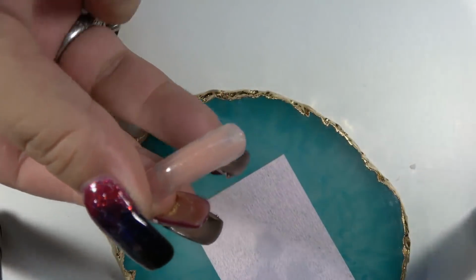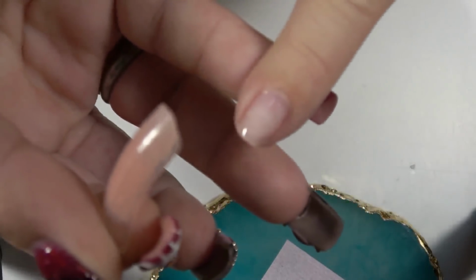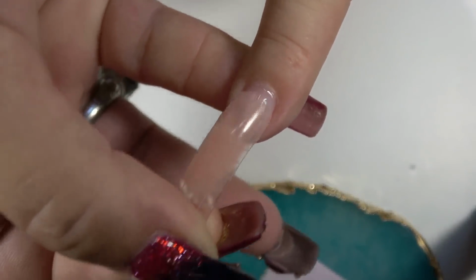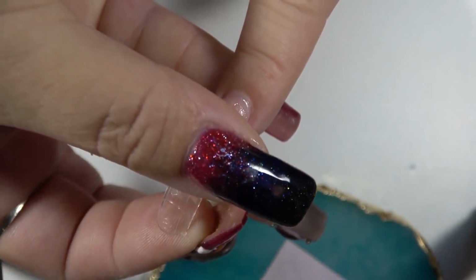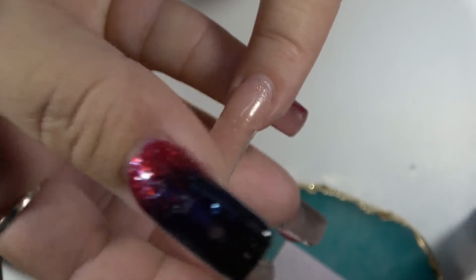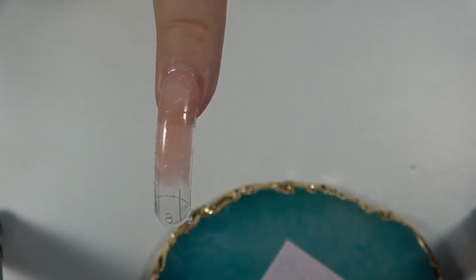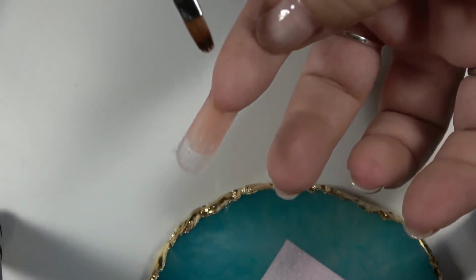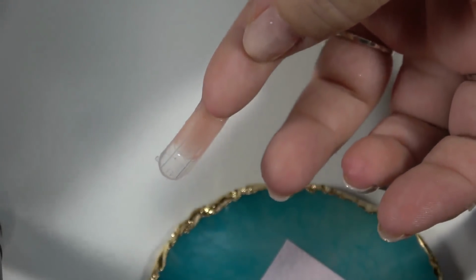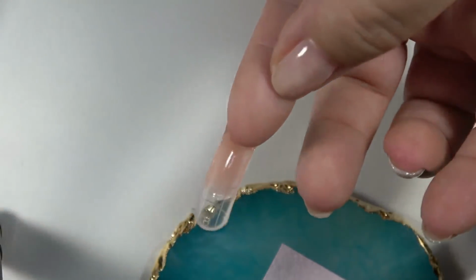So what you're going to do is take your form, and you can use the regular forms, you don't have to use these. Like I said, I never go to the cuticle, I always go up a bit. I'm going to go like right there. Okay, so you're going to press down. I'm not going to press too hard. I do want to get it shaped up a bit, like you don't want it to be crooked, so get it as straight as you can. Flip it over. If you have any that's bulking here, take your alcohol and just smooth that down.